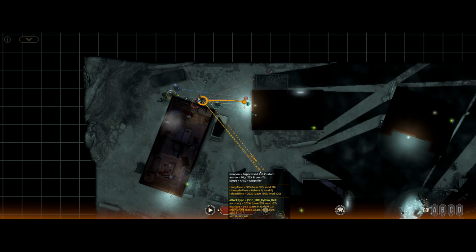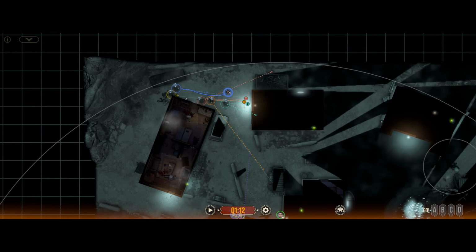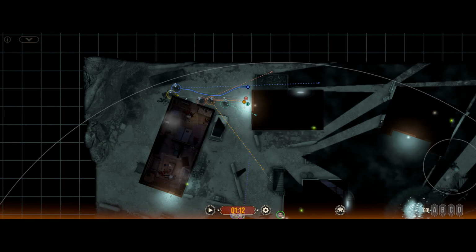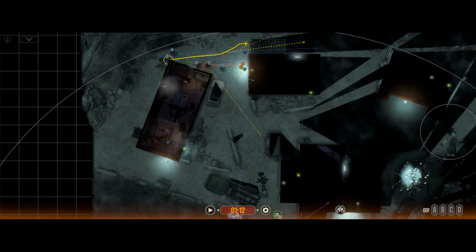What are you doing, my guy? There we go. And then we can get these guys set up on this corner behind this dumpster to hold this.